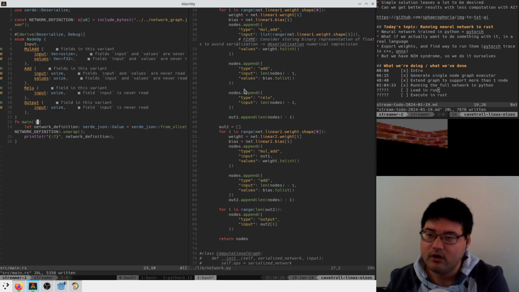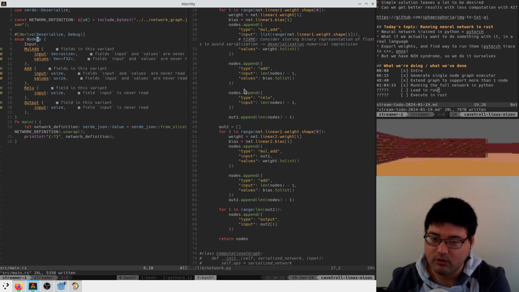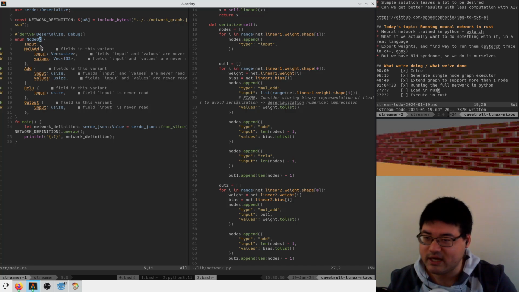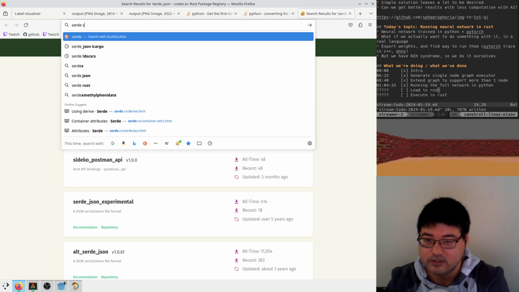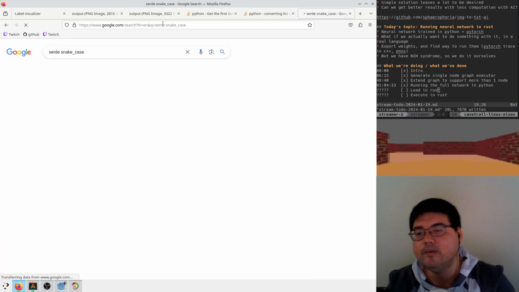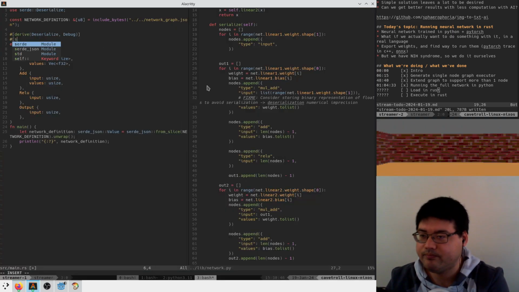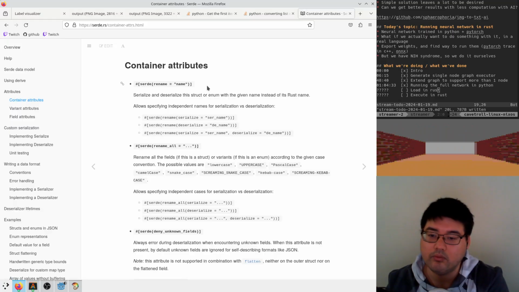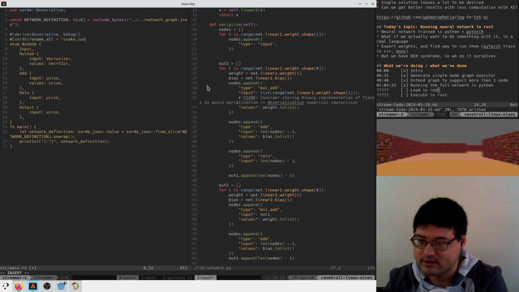And now I guess we need to set the options that will map this into what we expect here. One is that everything needs to be turned into snake case. So let's see, serde snake case. Container attributes, serde rename_all. Rename_all is equal to snake_case.